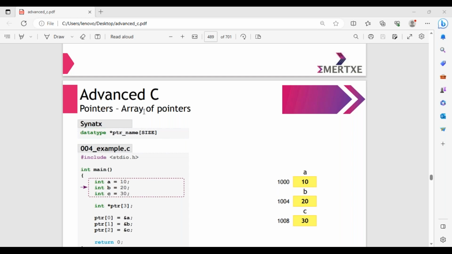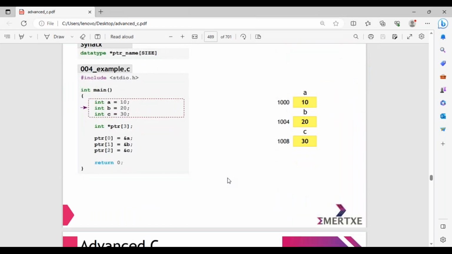Whenever you have to pass multiple addresses, you don't pass the addresses one after the other, as it would increase the number of push operations, and when the stack frame is destroyed, the number of pop operations would also increase. If you make use of an array of pointers, the number of push and pop operations is reduced.